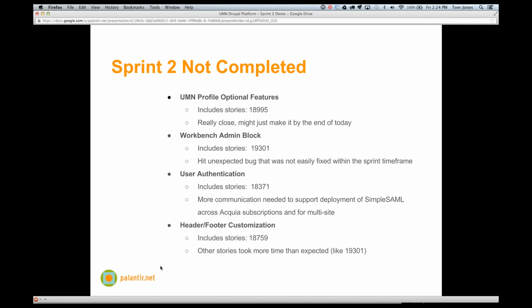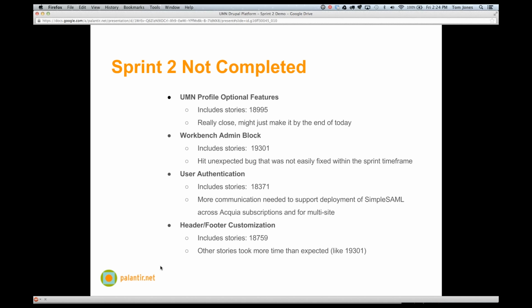And some of the work we did not complete: some of the optional features, which are basically for a site administrator performing a site installation. These would be optional features they would have to turn on or even be able to turn off later. We were really close on that, and we may even get it done today.